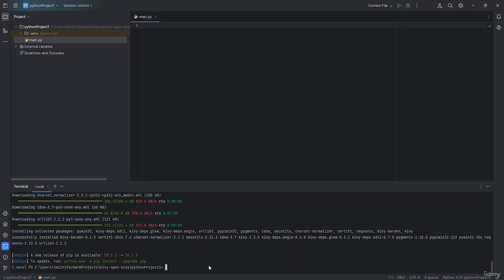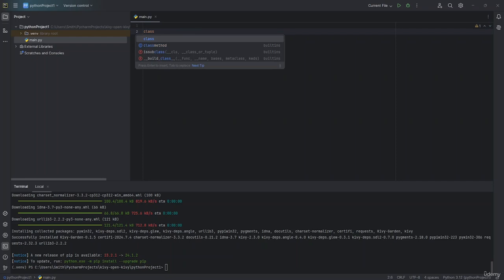To put in our own code, we're going to go to our console. Here I'm going to put in a couple of spaces, starting from the second line. Now I'm going to put in class, a space, and then the name of the app.